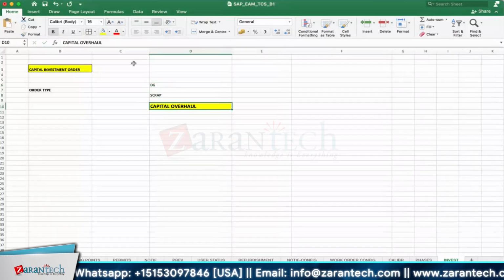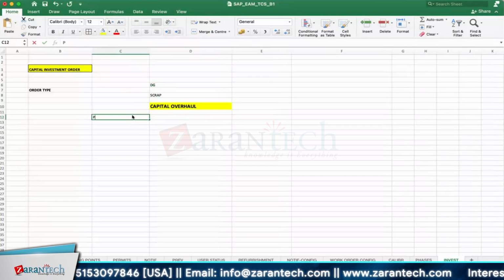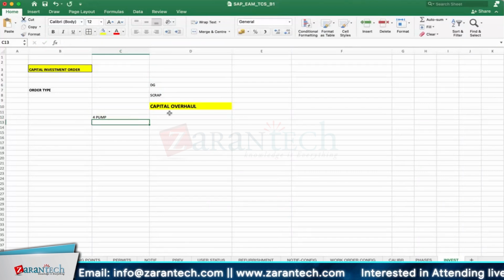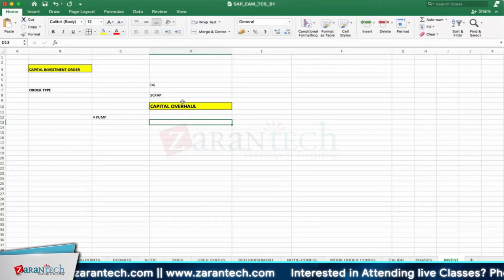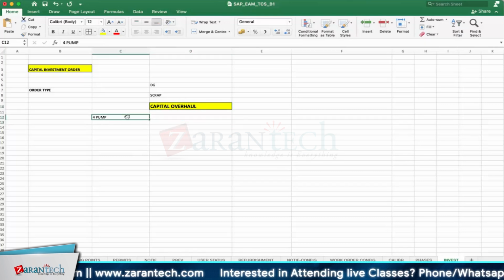And that time, for example, you want to increase some efficiency, there are 2 pumps, and you want to increase it to 4 pumps or something like that. That is also investment, part of your capital overhaul. You buy something and you change the design, part of it. Some running in series, you want to make it parallel. All things come under this.